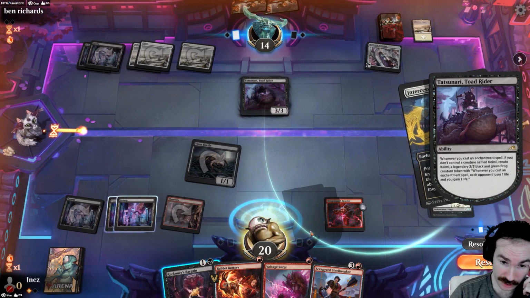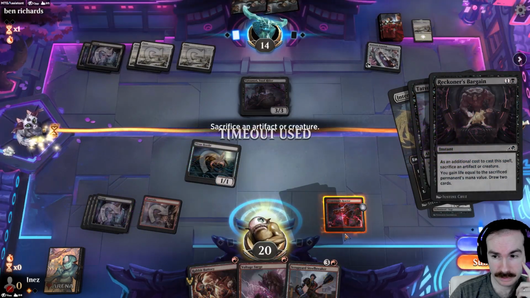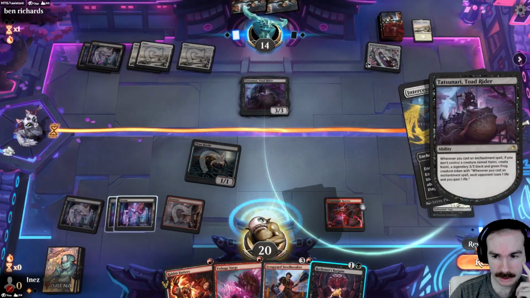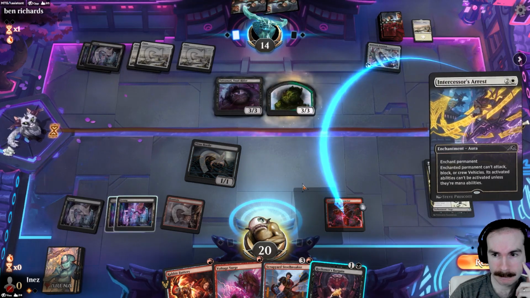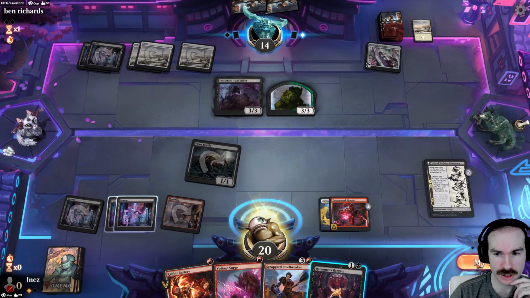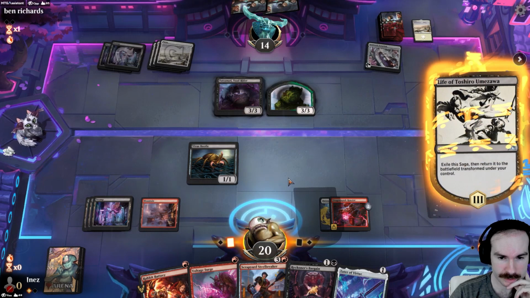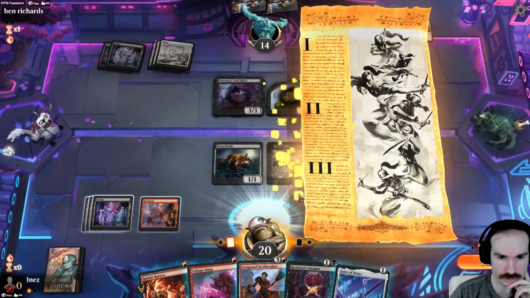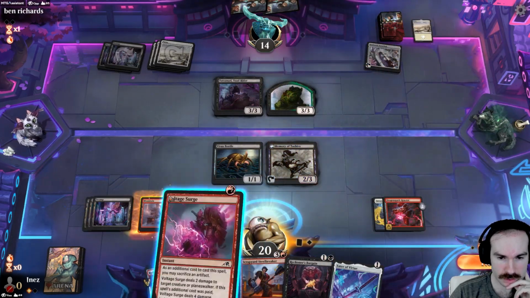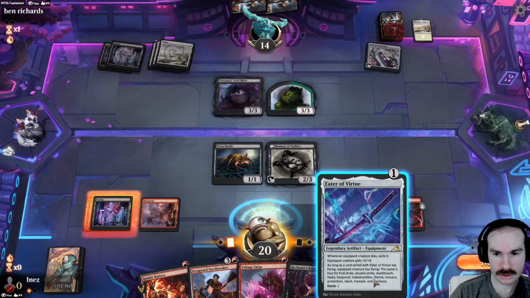Can't decide what I like more. I think I'm just gonna... I'll just Bargain. Well, no, I'm gonna use that as sack fodder. Tough decision, I know. Ooh, Eater. That's a good one. So we'll surge the... I guess I can wait on that too, huh? I can do this.